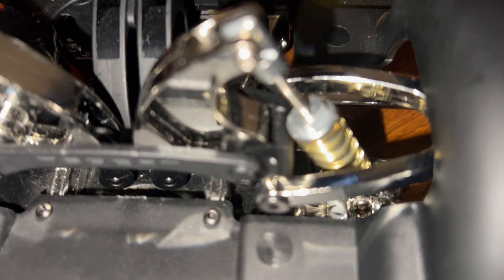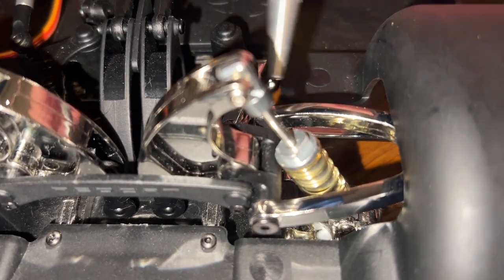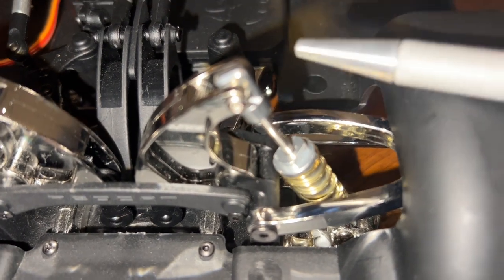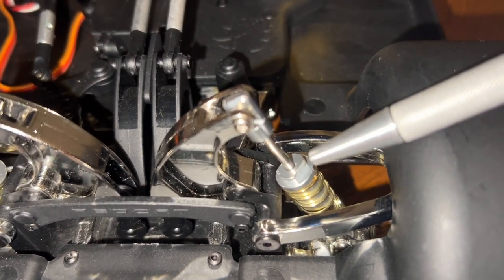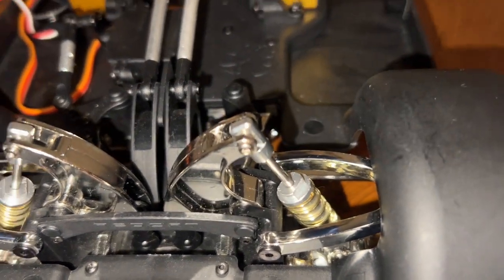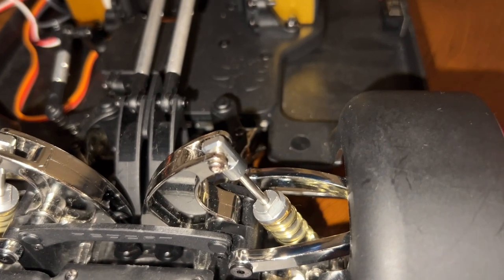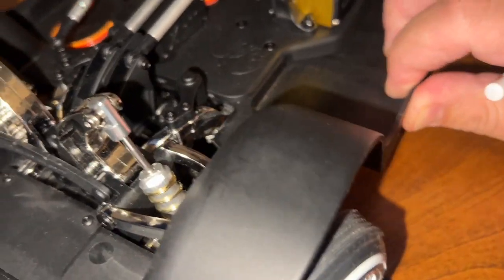Now on the front, if you can see, you see the shock right here. It's scraping, this right here. And this is because the shock is real thick. That's the main reason it rubs on it. I mean, it's not a big deal, but at the same time, it kind of bothers.